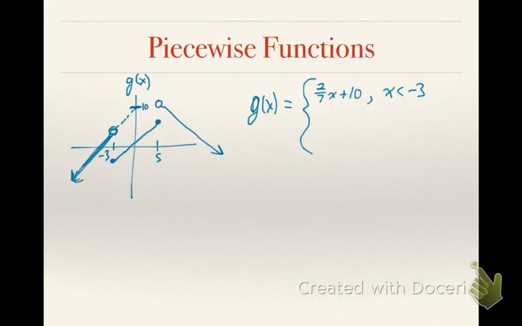Then you look at the next piece. This one happens to cross the y-axis, so maybe it crosses the y-axis at 2. Okay, and let's say we found out the slope of that part ended up being, choosing 2 points, 5/3. So it's going to be 5/3 x plus 2. And the domain where that piece occurs is going to be between -3 and 5, including those values. So it's going to be -3 less than or equal to x less than or equal to 5.